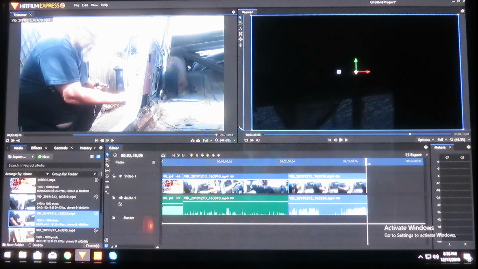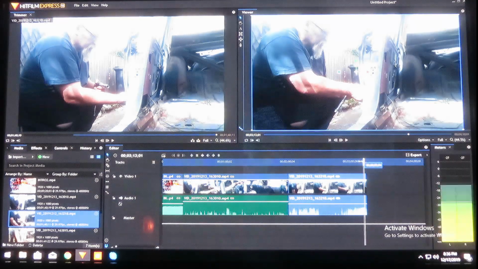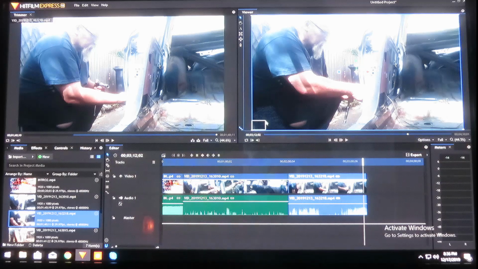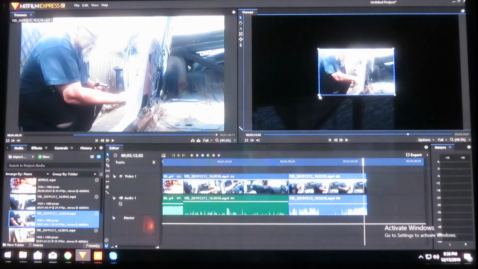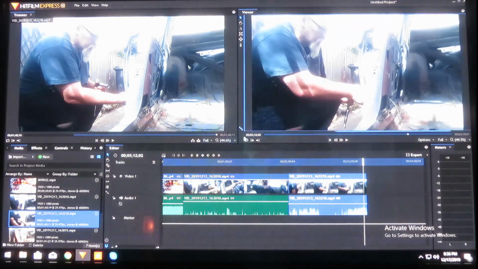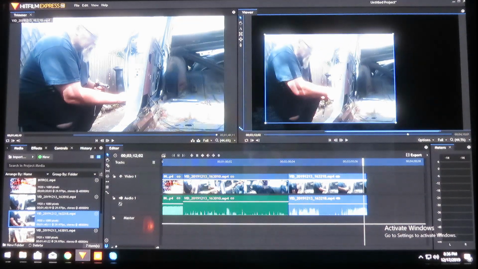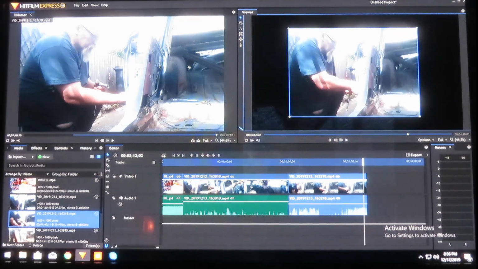And also, say if you get a piece of footage that you've mistakenly recorded in, say like all your footage is in 1920 by 1080. If you happen to have a piece of footage that's say 720 by mistake, you change the camera setting and you haven't realised, you can actually grab it by the corner here, and it actually does it. So I can shrink that down or stretch it. I could stretch that way out, or I can drag it around, depending on what you want to do.